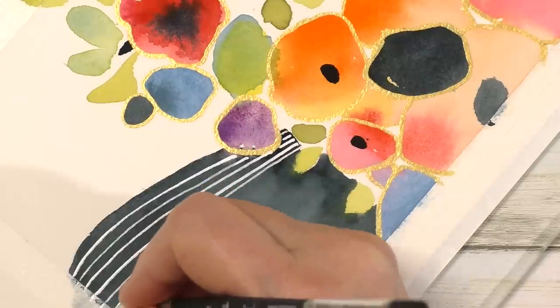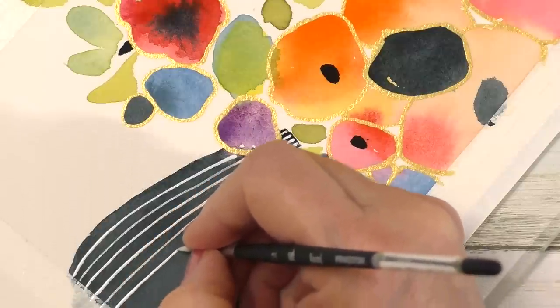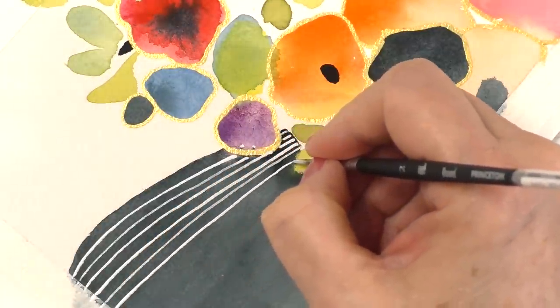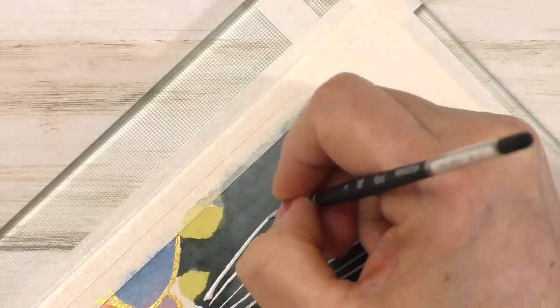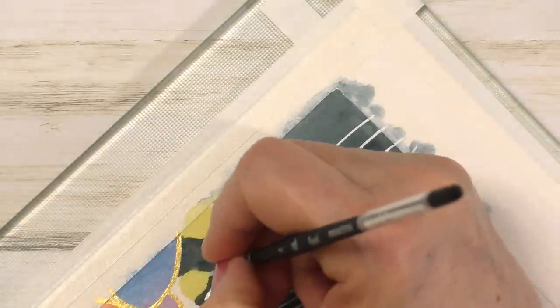Although I know that I will also get comments about having a steady hand, which I kind of do, I have to admit, but I practice that. And there's a couple, oh, here's my mistake. I loaded my brush too much. There's a couple of mistakes. Well, yeah, you can do mistakes and this is how you learn, but there's a couple of tricks that you can use to get better at line work.